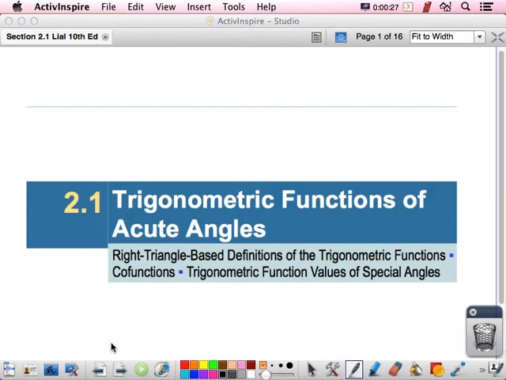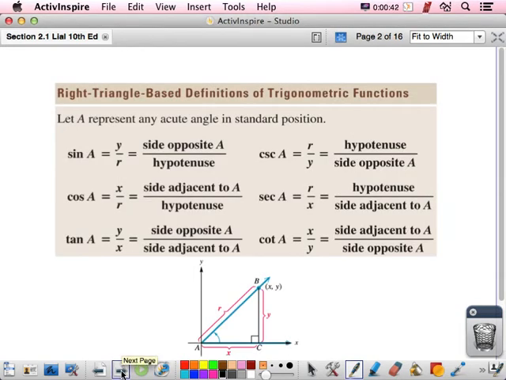So we can also stop looking all the time in a rotational sense on the xy plane and start looking now at an actual triangle, a standalone triangle not in the xy plane. So this looks really busy, so I'm going to talk you through it and try to make it kind of condensed for you. We are going to redefine the 6 trig functions inside a triangle as opposed to an xy plane.